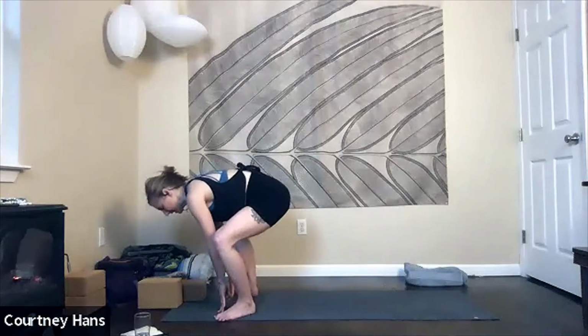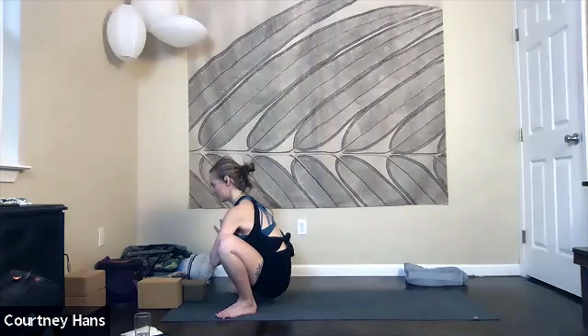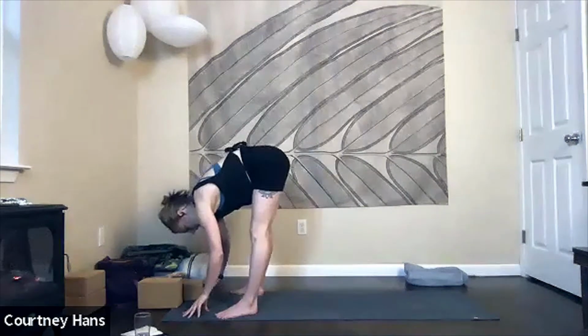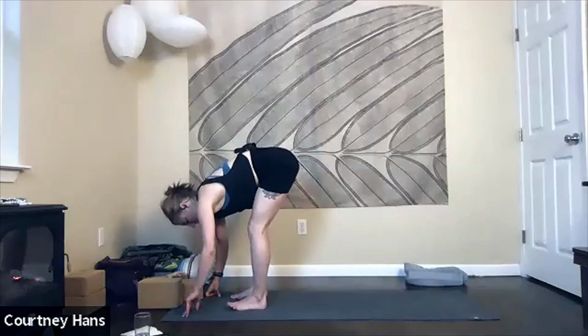Really nice. Once you get to where you're going, three breaths. And at the end of your third exhale, release your hands to the mat, start to lift up your hips, heel toe your feet in till they are hips width distance, and then take a ragdoll pose here.